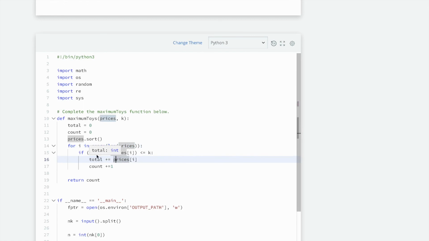This way we don't need to parse many times with a sorted array, and going through it only once we can find the maximum amount of items you can buy.